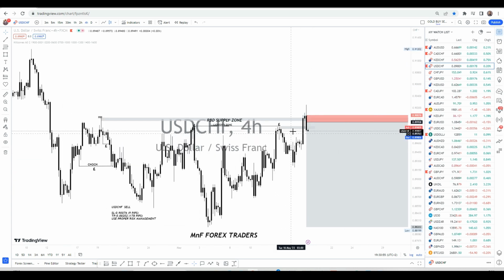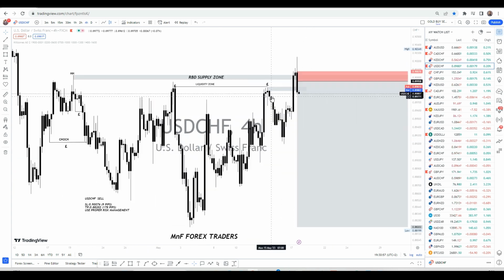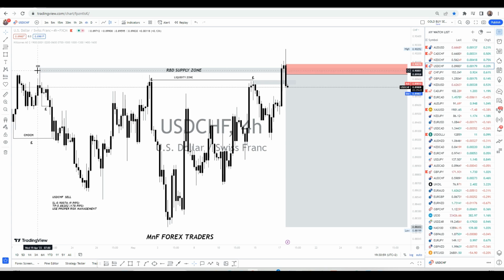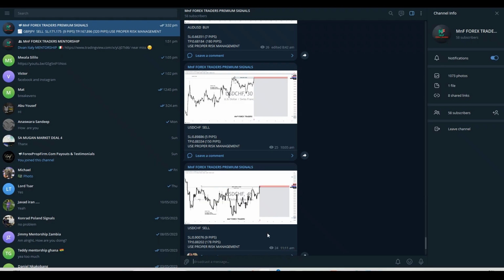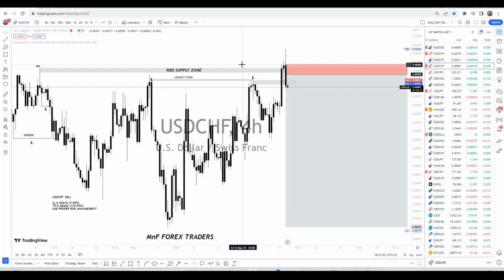And then as we were taken out here, the market came to the level, the initial level I was looking to sell from, which was this level right here. So if you look at this, this was the trade right here. So we had a rally base, drop supply zone with equal highs right here, and the market came and took out this liquidity. After that, we saw the market starting to reverse, right? You can see that the market gave us that nice rejection right there, and then we entered this trade. And guess what? This trade actually went in profit.